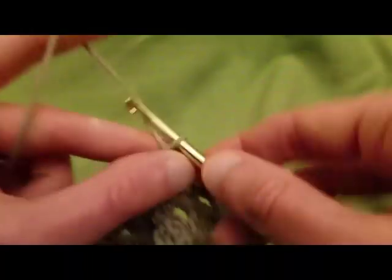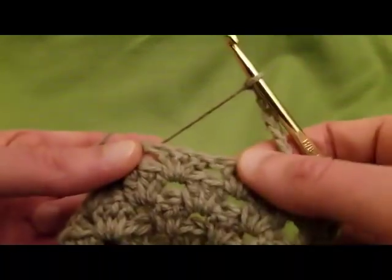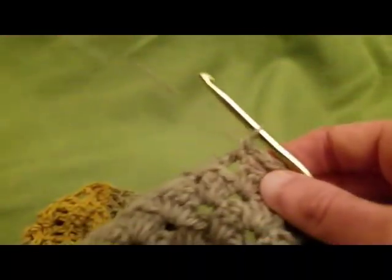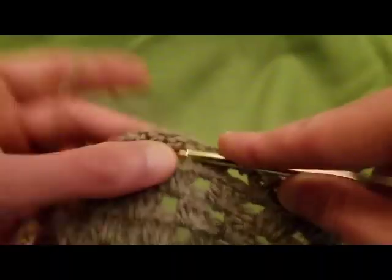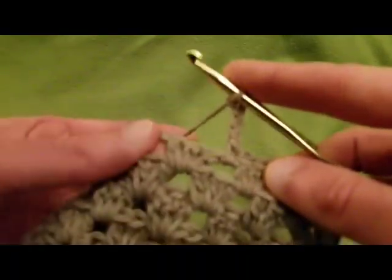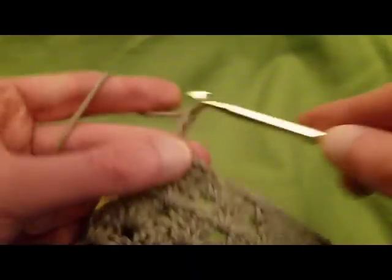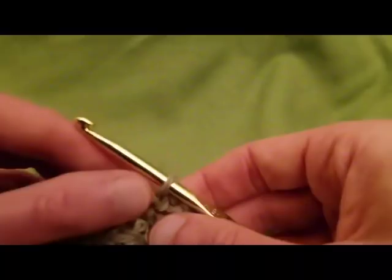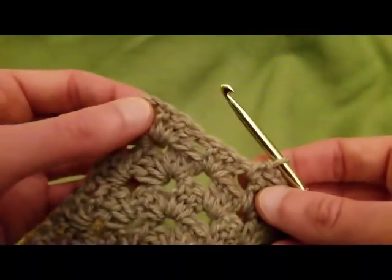So chain 7 again. 1, 2, 3, 4, 5, 6, 7. Skip 2 clusters, go into the next space with a single crochet. Chain 4. Next space with a single crochet. Chain 4. Next space with a single crochet. And chain 4. Next space with a single crochet. All right. And we have just about reached the middle, the apex, the top, the crux.